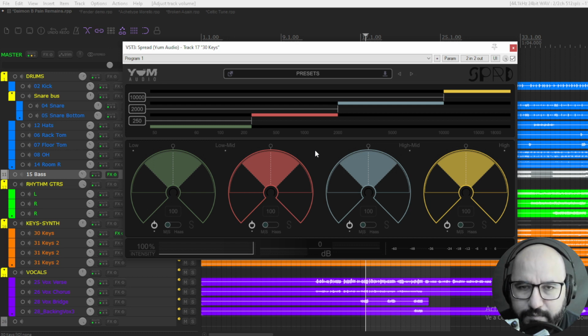Also, the cool thing about this plugin is that it's 100% mono compatible. If you spread a mono signal a bit to the sides, or throughout the stereo image left and right, it's going to be 100% mono compatible. It means there are not going to be phase issues or phase cancellation, like the comb filtering effect that happens when you spread mono signals in the stereo spectrum. Also, one thing to notice is that in the mid-side mode, it's actually 100% compatible.